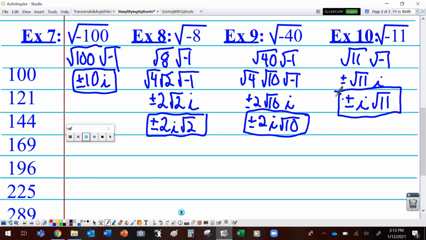So when we're simplifying square roots, we find a perfect square that evenly divides the number underneath that radical. If that number underneath the radical is a negative, we also bring out the square root of negative 1. And the square root of negative 1 is i, and we simplify the rest of the roots. At the very end, we always want to make sure we have a plus or minus first, then any integers, then i if it's needed, and then the radicals at the very end.